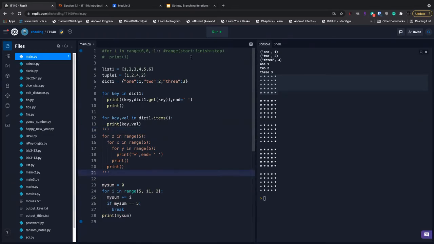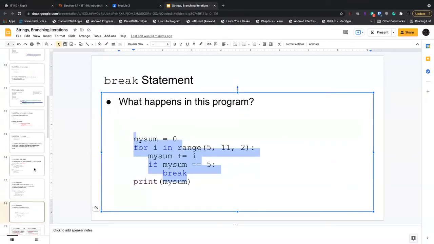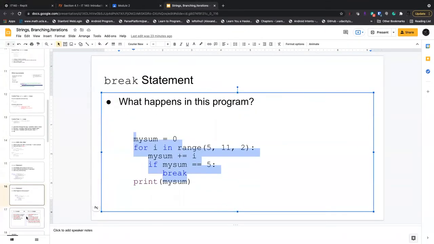Okay. Run. So my sum is 5. See, break basically changes the workflow inside the loop, right? Now, if I slightly change this, okay, so it's a break statement.